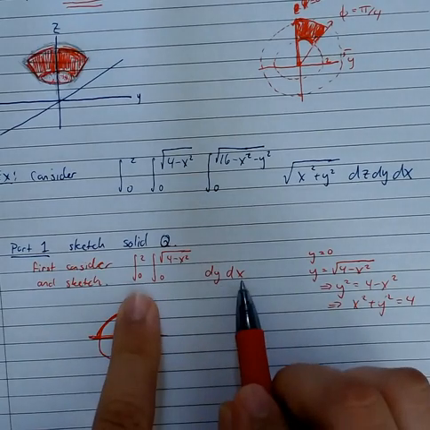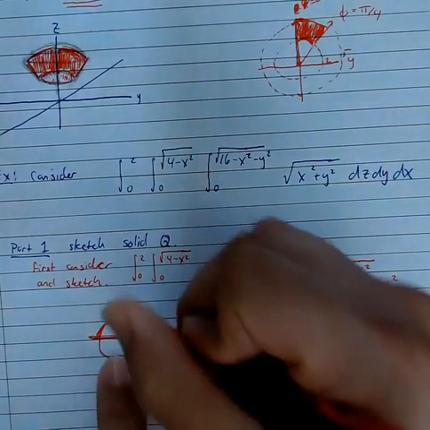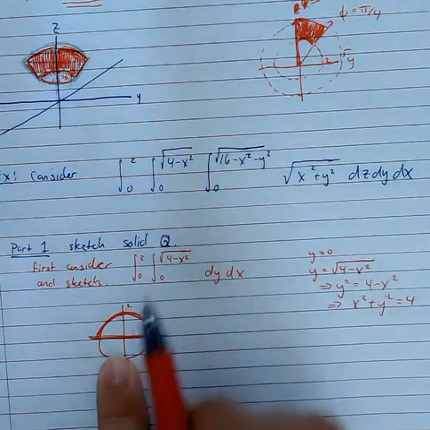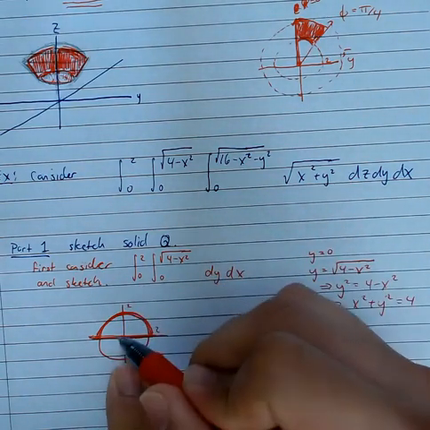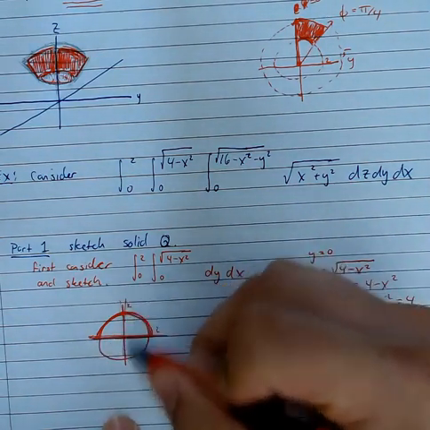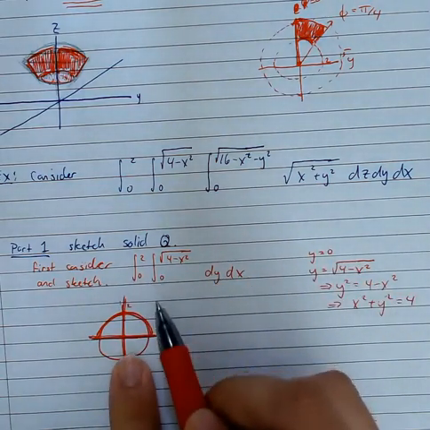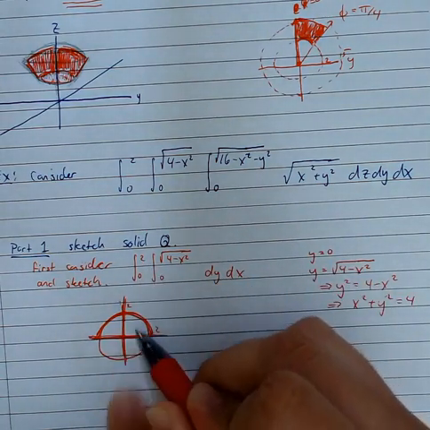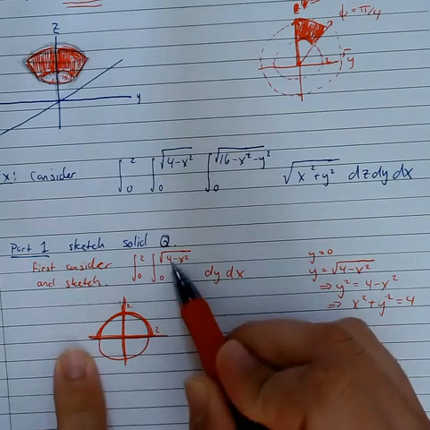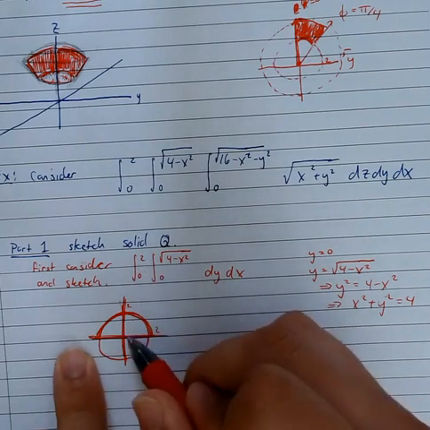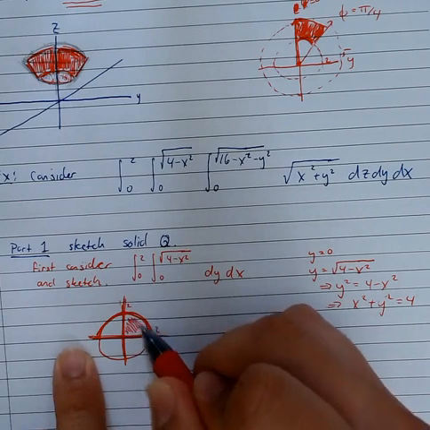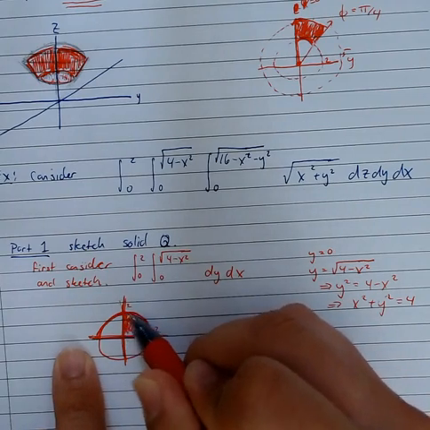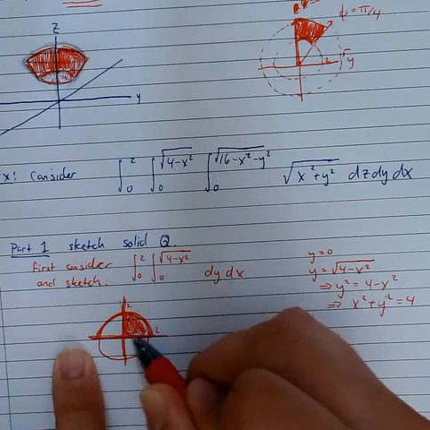Oh, but now x has something to say. All right, we want to go as far right as 0. Okay, so we don't even want this back half. We want to go as far right as 0. And we want to go as far left as 2. Okay, so here this tells us we want the upper half. This tells us we want the right half. So this must be the part that we want. So whatever we want will live over this region here.